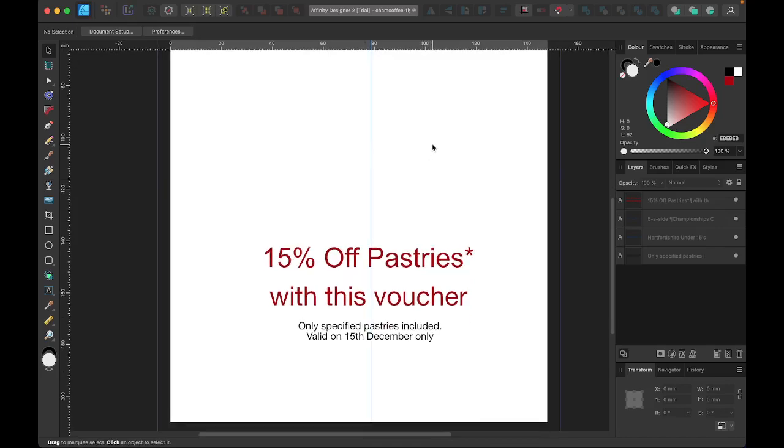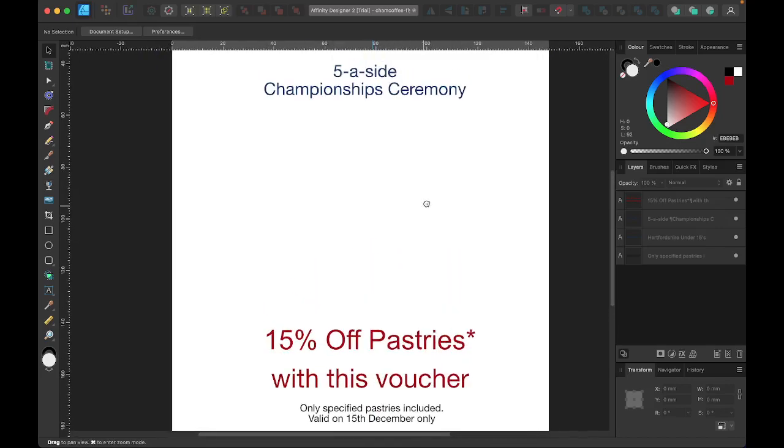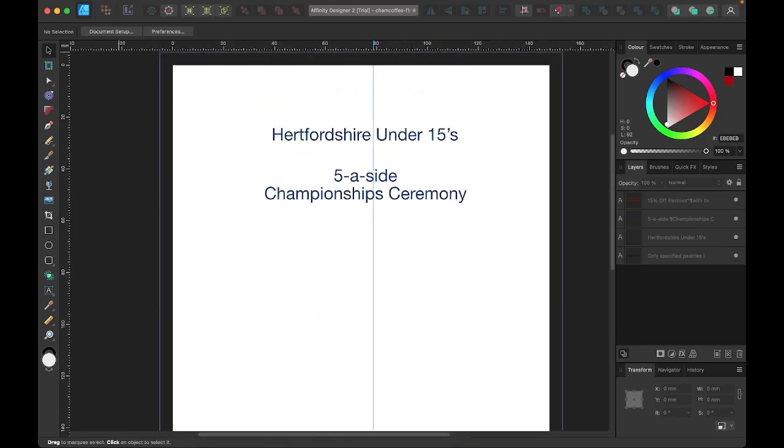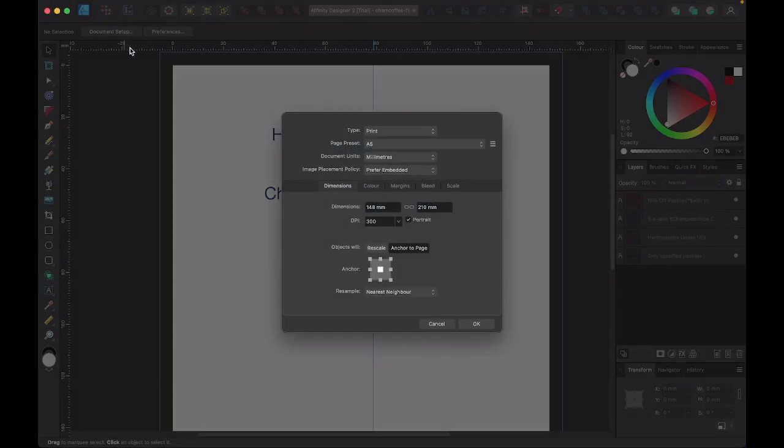First of all, let's just talk about how I've got it laid out at the moment. So I'm using Affinity Designer. It's version 2, just out. What I've done is just gone into a new document. And the way I've set it up is, because this is going to be professionally printed, I've made sure that not only have I made it like an A5, but I've given it some bleed.